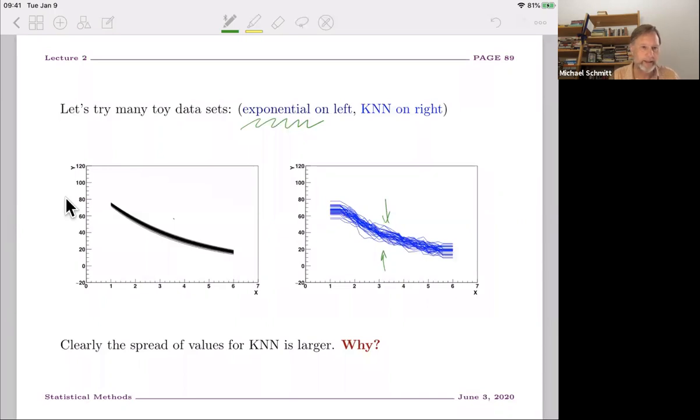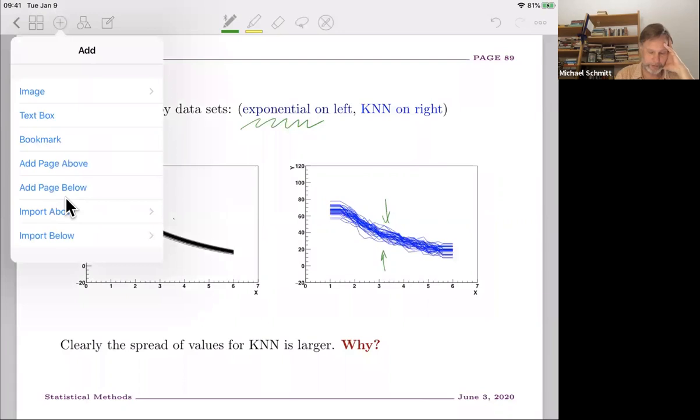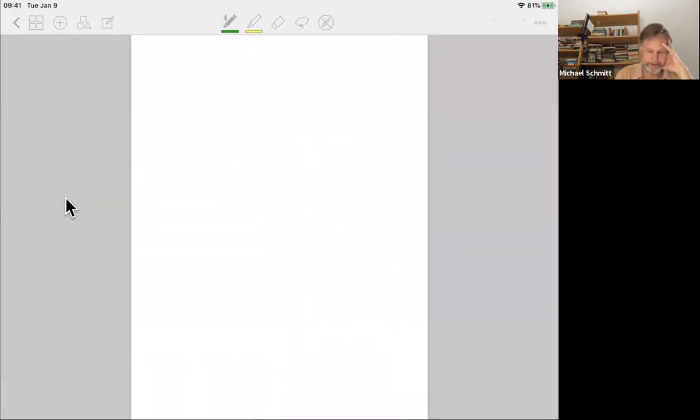From Zhu Shangan, does it make sense to extend the fitting function to a range far outside the data set? That's a really interesting question. Sometimes you have to, right? Let me insert a page like I did yesterday. Maybe you want to know the intercept here, and your data are like this because you're measuring something as a function of temperature and you can't go to 0. And so you have to extrapolate back here to get the intercept.